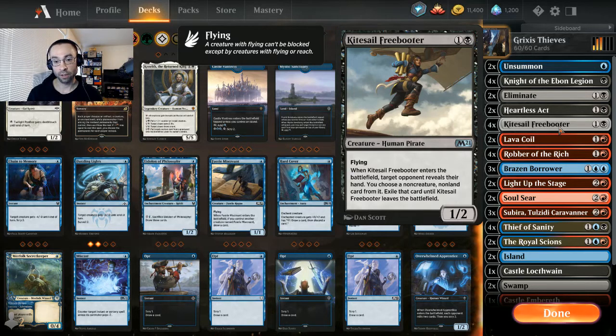So against a lot of other matchups that are kind of removal heavy, sometimes it doesn't really matter what you take. You just look at their hand and they have a bunch of sweepers, a bunch of removal, some planeswalkers, and literally nothing matters, because they're going to kill your Freebooter, and then they're just going to get back whatever they took immediately.